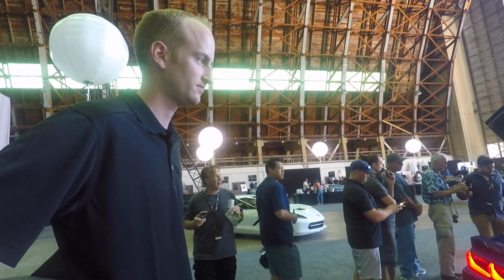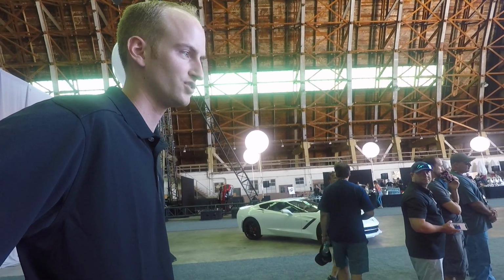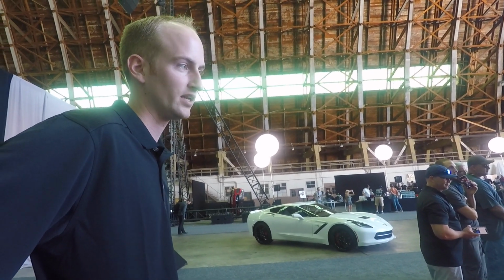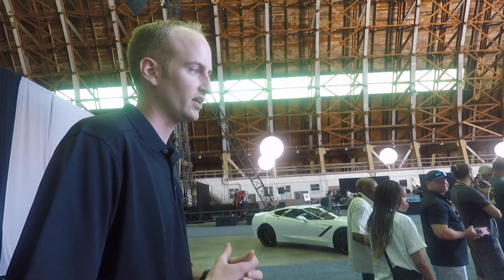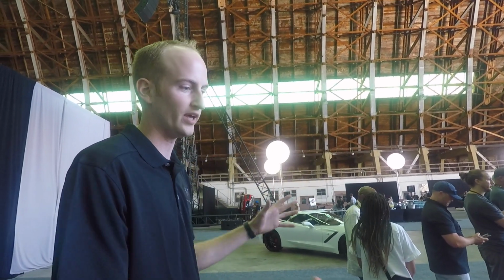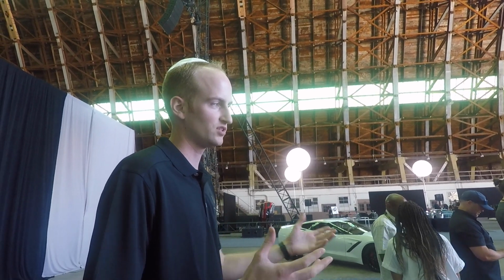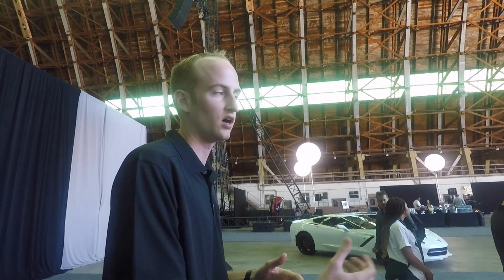So what are some things you can tell me about this car that you think is special? This whole car is just a transformation for us, and for GM, it's such a departure from where our comfort zone on Corvette has always been. When you talk about trying to not alienate current Corvette customers and yet pick up a youthful customer and also a better car, we had quite a challenge. And things like you just mentioned, fitting the roof in the back. That also fits 2 sets of golf clubs. It also fits a duffel bag up front with a full Delta bag, as they call it. So we haven't lost the utility, but we've still offered all the performance that our exotic competitors have. So when you look at that package, it keeps the people who like to weekend their car, tour their car, but then take it to the track.